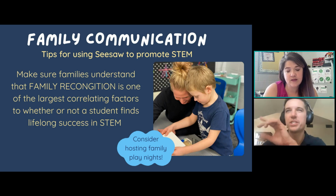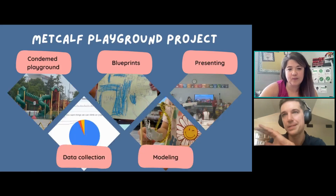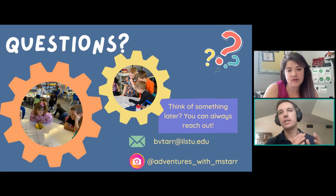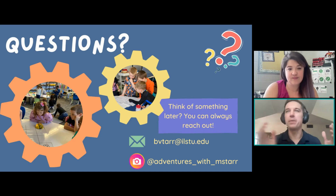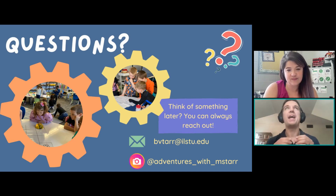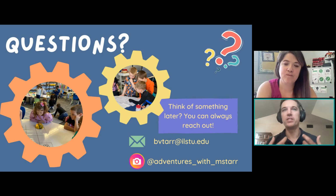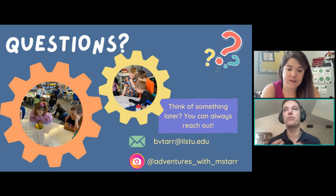Awesome. And then a last one that just came in, and I saw a couple others around this theme. Really thinking about the engineering design process and STEM, not as a 45 or 50 or 90-minute block, but any tips or suggestions for really integrating the engineering design, this iterative mindset, through maybe core subjects, science, math, social studies, ELA?